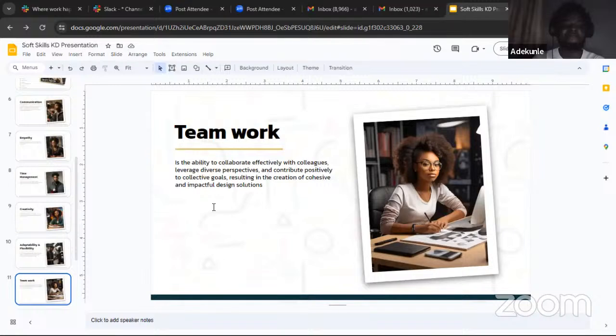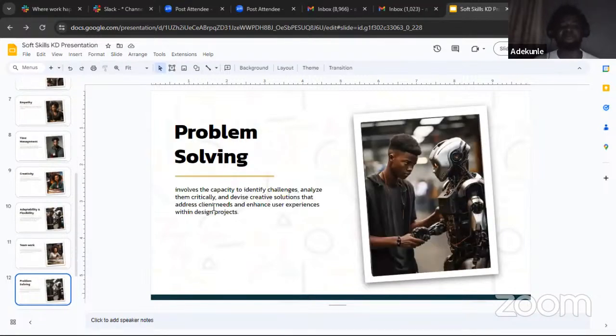Next here we have problem solving. So this is like the mother of them all. For every design task, you are trying to solve a problem. You are not just designing because you have an idea and let me just put this together. If your design is not solving any problem, that means you are just designing for fun, and nobody is going to pay you for having fun. In quotes, in most cases.